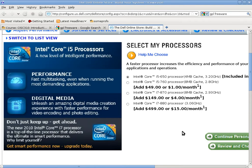Is there a way to technically calculate whether it's worth the extra money, so the computer that I buy today is faster and does not get obsoleted as quickly? That's usually the argument, right? If you ask someone, do you want to buy a computer that's more expensive because it is faster now and does not get obsoleted as quickly? The question is, how much time are you buying for how much money? That's the question. So what do you think will determine that factor?